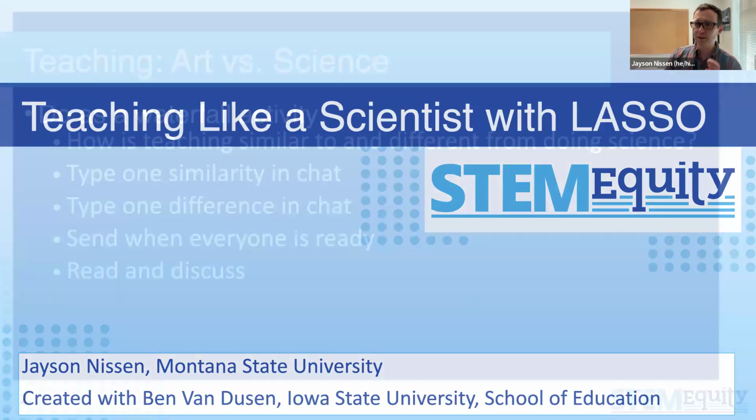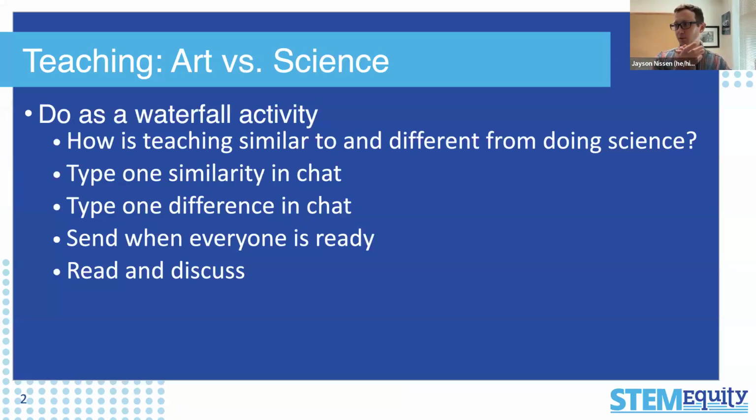So just as a waterfall activity, I wanted to start with, in the chat, how is teaching similar to and different from doing science? So put a similarity and a difference in the chat. Don't hit return yet. We'll take 1 or 2 minutes until everybody indicates they've written something, and then we'll all hit return at the same time, and then we can read and discuss them.